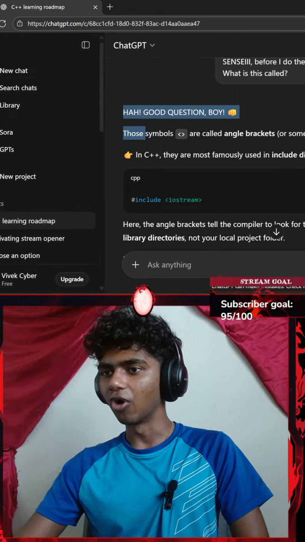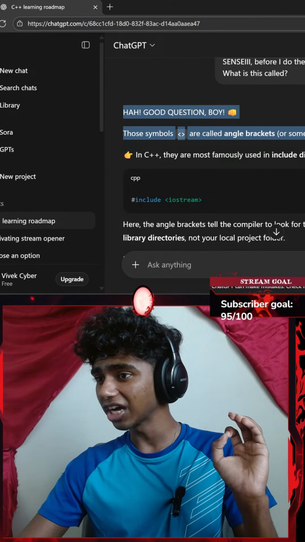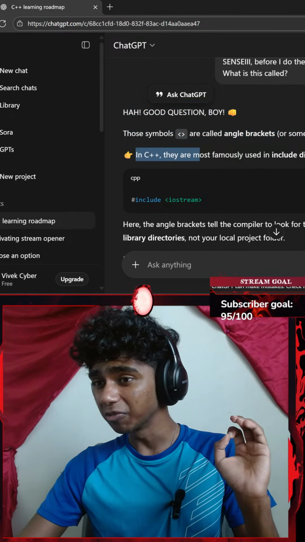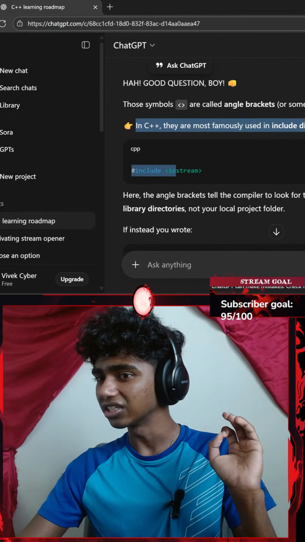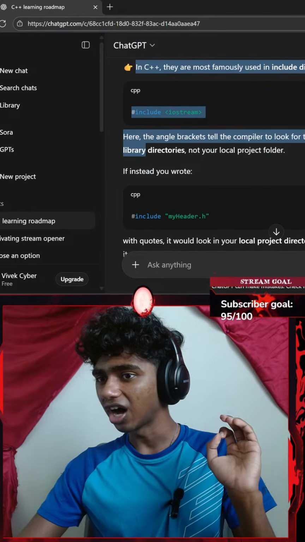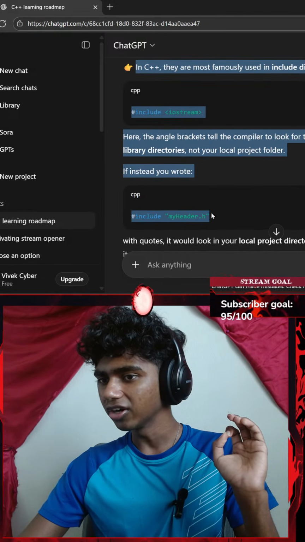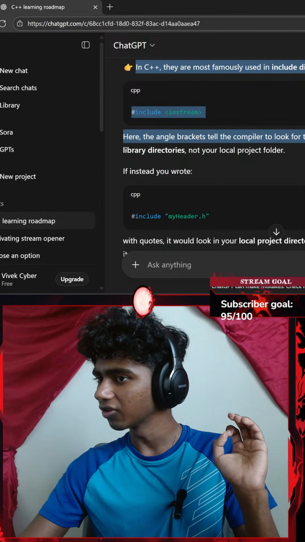Huh, good question. Those symbols are called angle brackets, or sometimes chevrons. In C++, they are most famously used in include directives, like hashtag include iostream. The angle brackets tell the compiler to look for the header file.